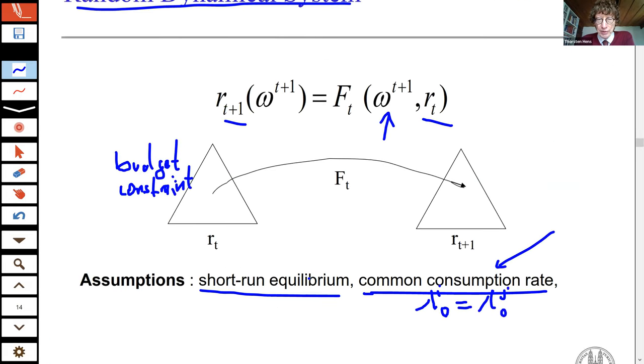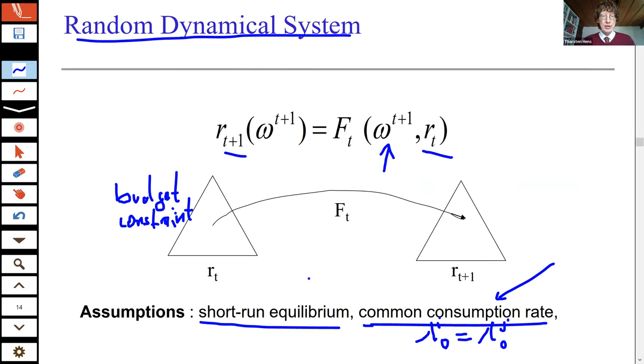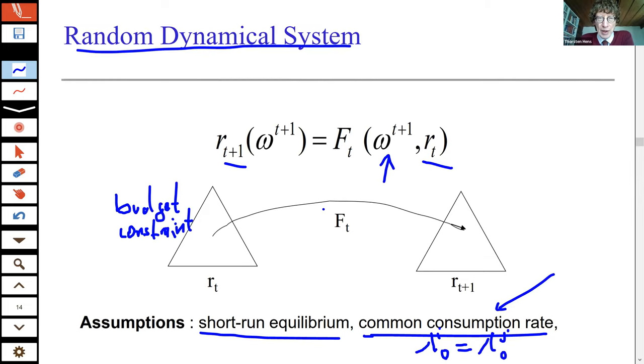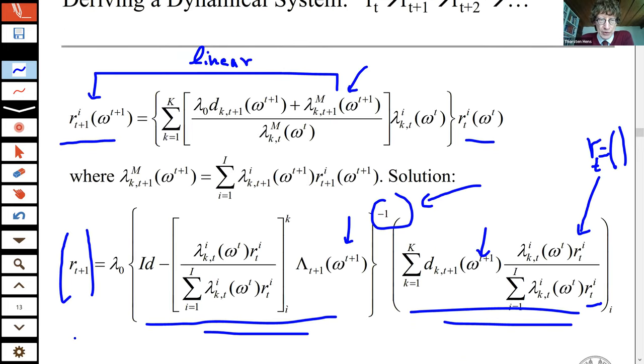Okay, so that's the challenge. So now you could say, okay, a dynamical system, you can simulate. It's a mapping from T to T plus one, and then we can simulate. You might even put it on an Excel spreadsheet and you might see what happens. Like the Santa Fe Institute was doing, now you could say, okay, forget about analytic solutions, now we do simulations. Fortunately, we can solve this, which is an amazing step in mathematics, I would say.